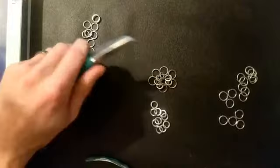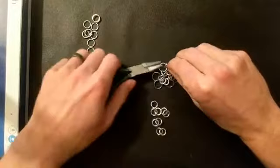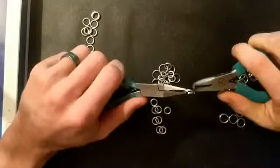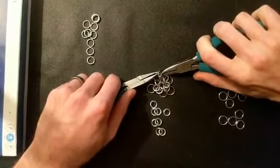The next step is all of those neighboring large rings get connected to each other, because while European 4-in-1 generally grows in a rectangular fashion, Japanese 6-in-1 grows as a hexagon, or a diamond, depending on how you set it up. You get a lot more play in the overall shape of the piece you're working with. A little easier.